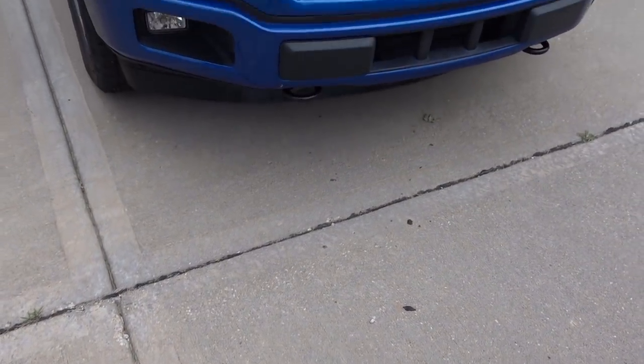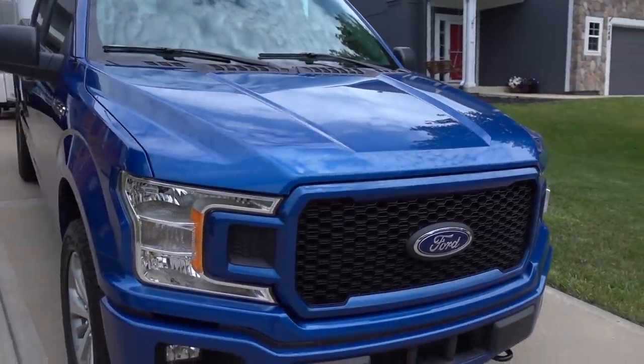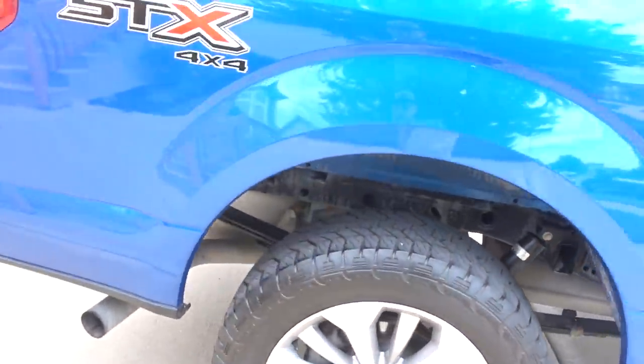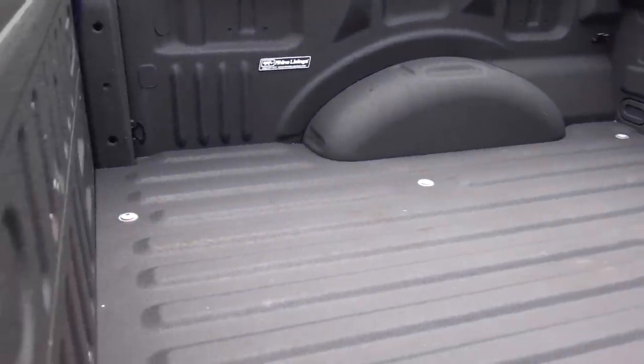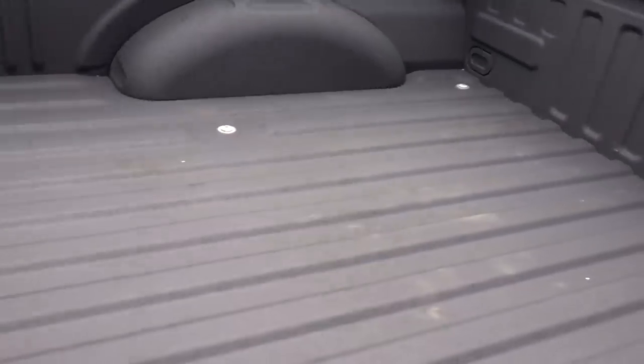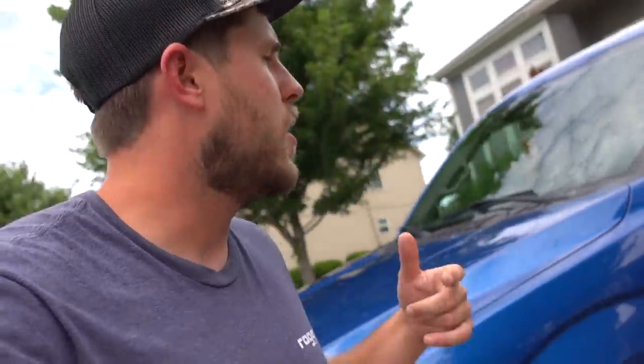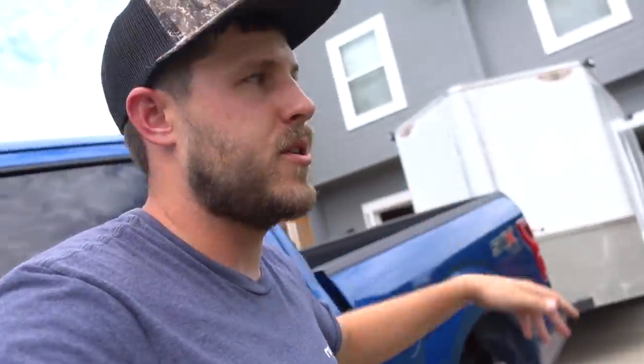Are you guys ready to see it? Here it is — this is the new pickup I got: a 2018 F-150 four-wheel drive XL with the STX package. Pretty dang sweet. It's got pretty decent tires on it, which is nice. And here's another perk — check this out — spray-in bed liner. That's going to be perfect for all the stuff that goes in and out of here: generators, ice rippers, decoys, kayaks, you name it. When I was shopping for the truck I was looking for four-wheel drive, a four-door, and a tow package so I can pull the decoy trailer. I wanted lower miles and a good solid vehicle, and I got lucky and found this one — 22,000 miles on a 2018 F-150.